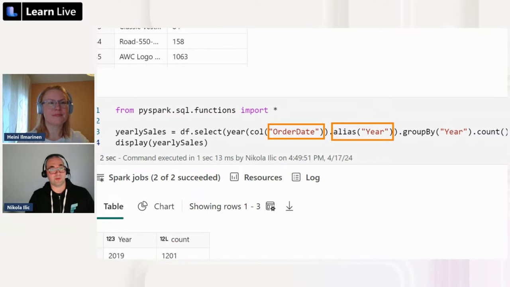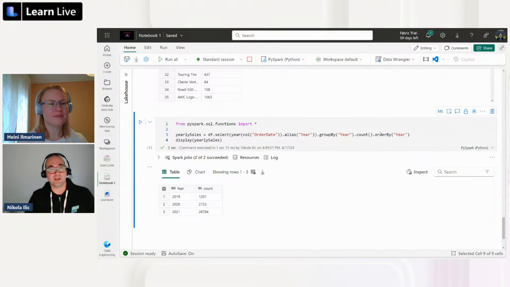On top of this, I want to group the data by year and count the total number of records that we have for each year. And finally, I want to sort this by year. So in this case, you see for each year how many records we have in our data frame. If you have an SQL background, it's similar logic. You start with select, then you do a group by, and then you do an order by. In case you need to include a where clause, you can include it before group by. So this reminds a lot of regular SQL.